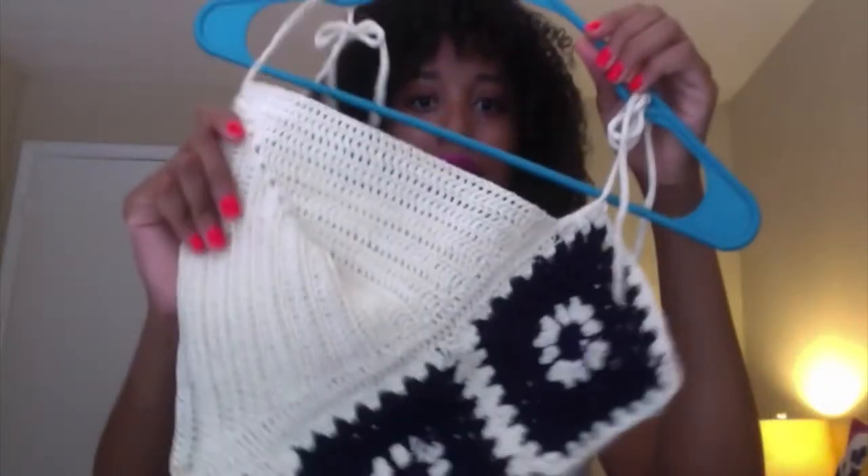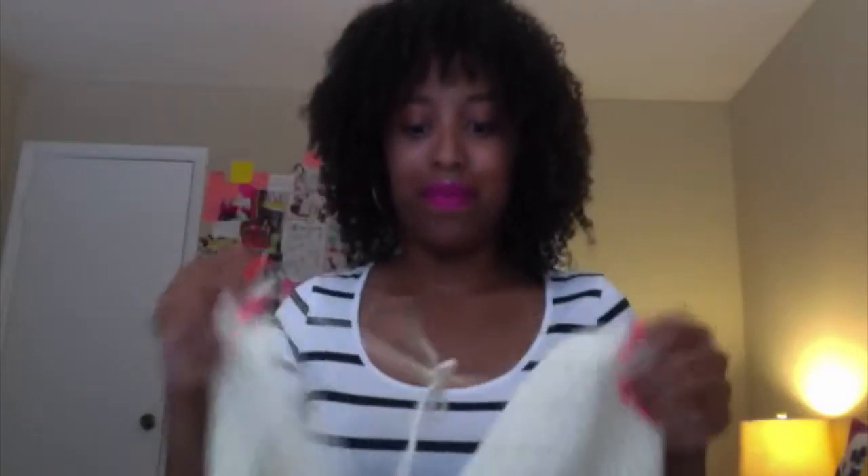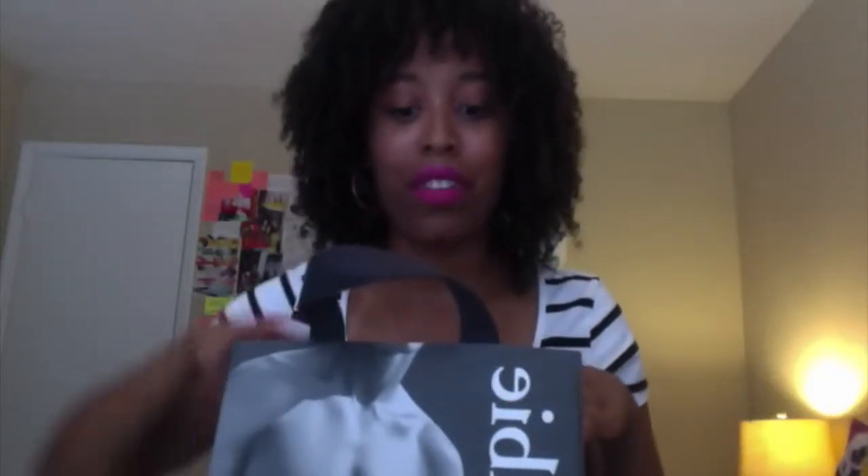I thought they were pretty cute and I'll probably wear them with that top. I also had my aunt make me this crochet halter crop top — it's pretty cute, I really like it, can't wait to wear it. And then I went to Abercrombie and Fitch the other day because they've been having their summer sale.